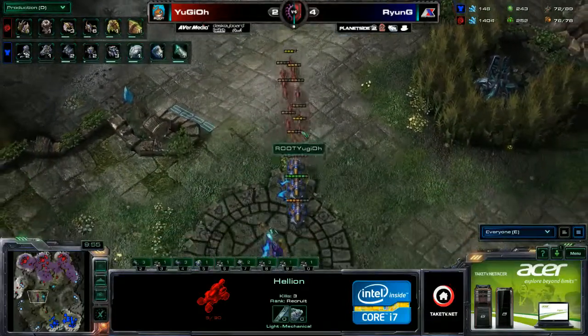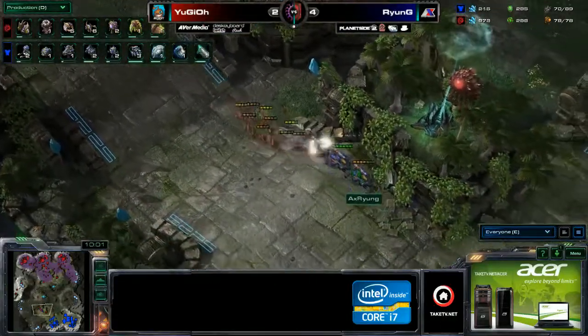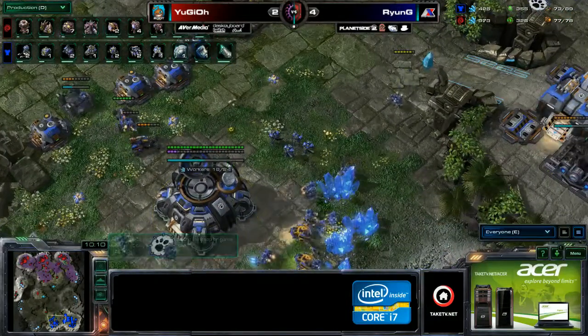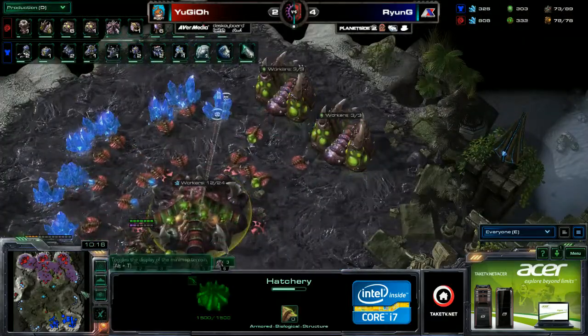So that's fine. Yu-Gi-Oh! Was now going to kill this Hellion by the looks of it, and he will then be going up against 2 Hellions, and he doesn't have to worry at all. So, next transition. Yu-Gi-Oh! Now builds a Spire. Okay, cool. Absolutely fine. He's on 6 gas, so he's going to be able to produce a lot of Mutalisks.